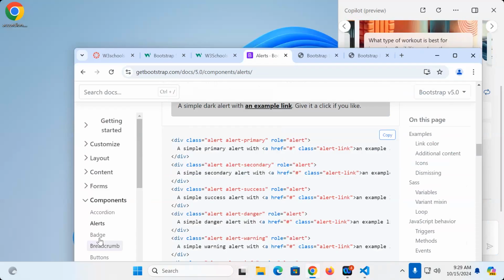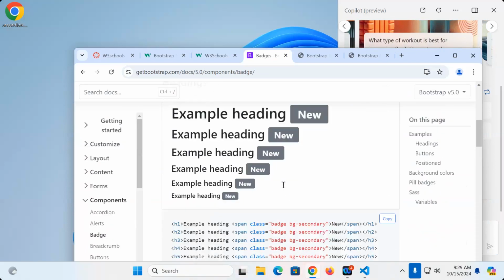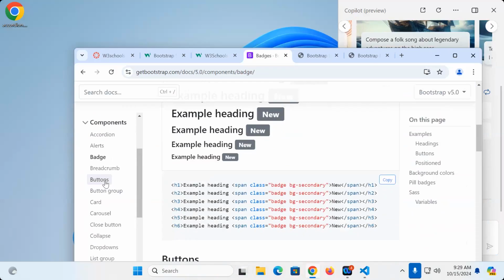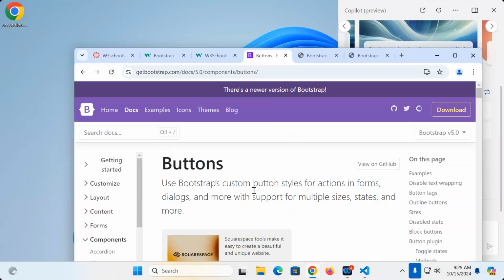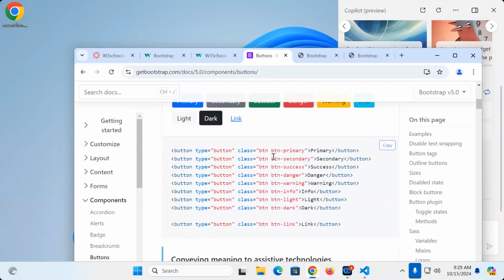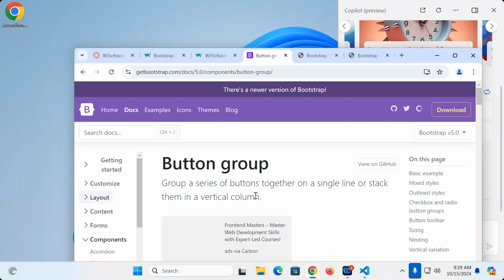We can control badges. Control buttons. Shows the examples. Button groups.